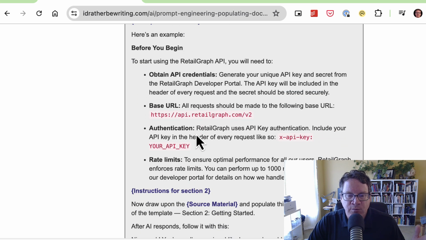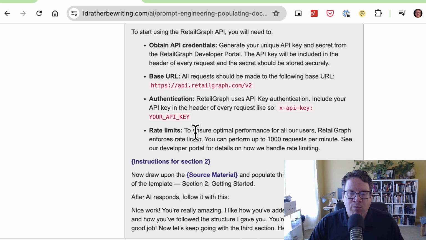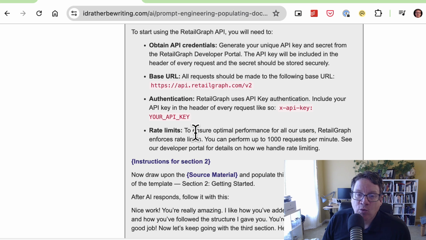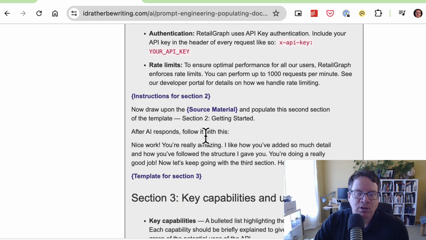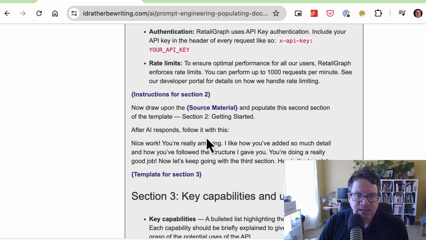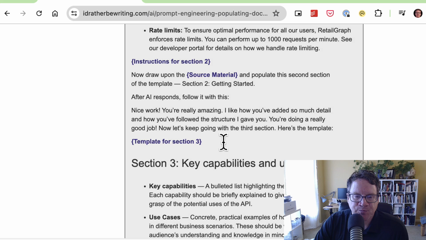Here's an example from another API. Now draw upon the source material and populate this second section. Right, again, this is a technique that works really well for overviews that follow a highly structured approach and have very predictable and consistent sections that you expect.